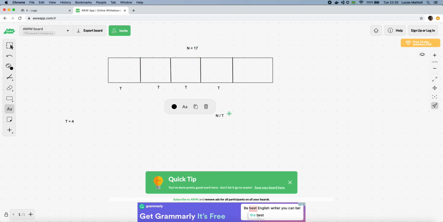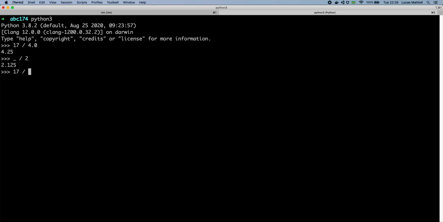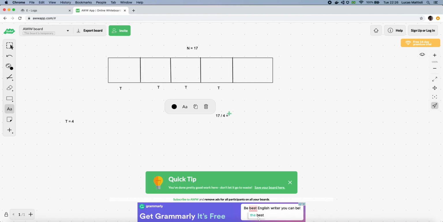So in this case, if we make 17 divided by 4, then we'll have something like 4.25. So we have 4 parts of length t, and imagine that this part here has length 0.25.